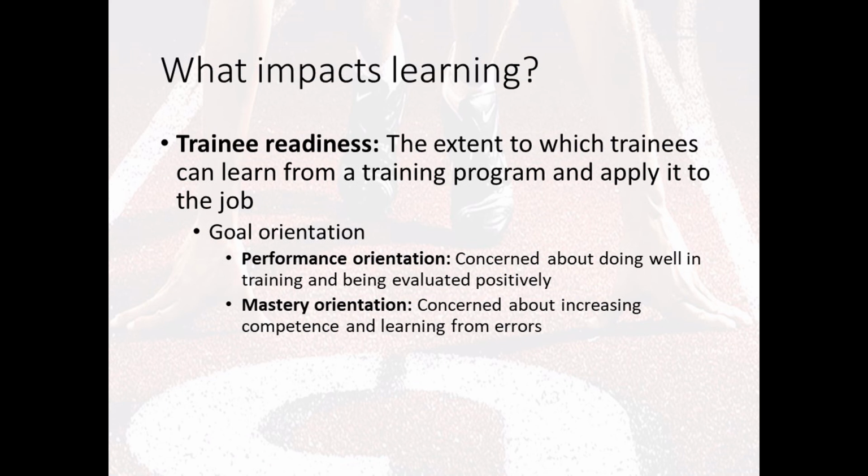The type of goals that trainees set can be divided into two categories. Those with a learning orientation create goals related to increasing their KSAOs, behaviors, competencies. They believe that training success is defined as showing improvement and making progress, and they view errors and mistakes as just another part of the learning process. They tend to direct more attention and effort to the task and to learning for the sake of learning.